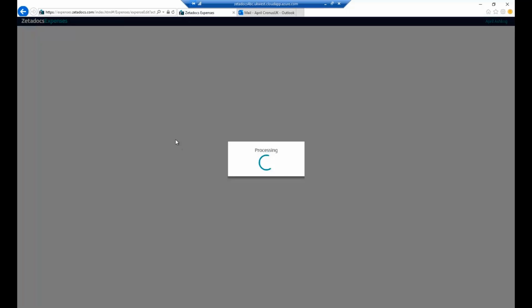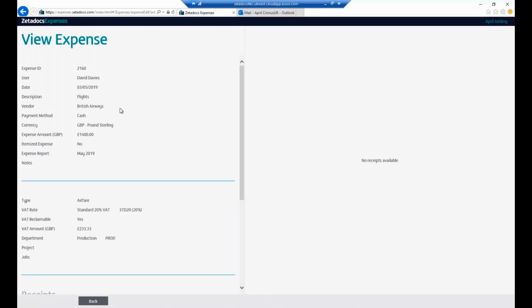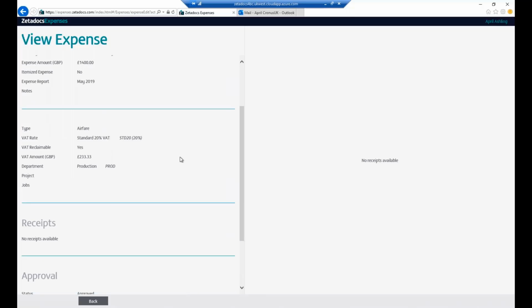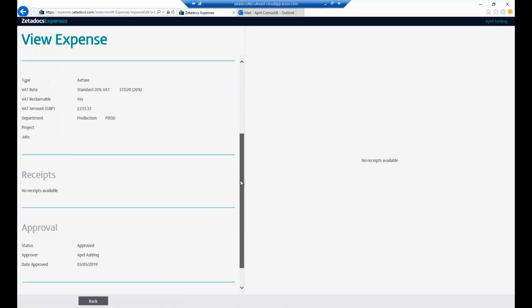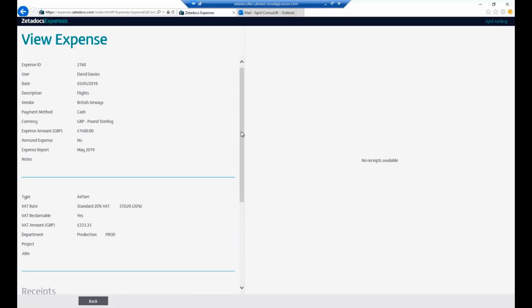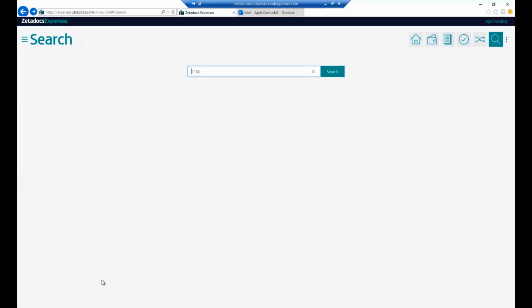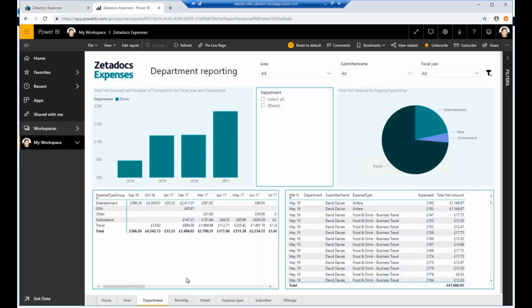That will automatically bring up the relevant expense report. So as you can see here, all the information that we've seen within the previous example and the amount. However, there doesn't seem to be any receipt available for this one. So we can go back and do some more digging to find out the reason for this.